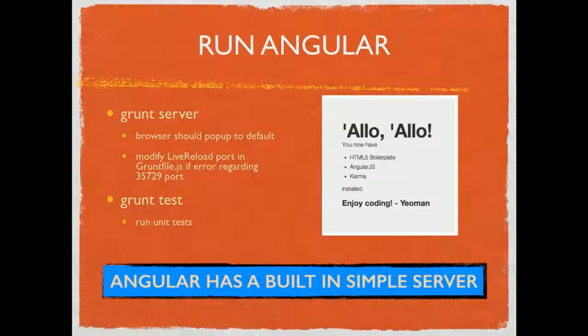Once you've scaffolded your Angular app, you can type grunt server, because like I mentioned, Yeoman is the Yo generator, grunt is for build automation, and there's Bower. And you do grunt server, and this will fire up a very lightweight web server, and it will pop up your web browser and show you the simple app that they put there so you know that it's all working. I use Sublime Text. The default scaffolded app uses live reload, and I have live reload in Sublime Text, and they conflict, so I usually have to change my port.